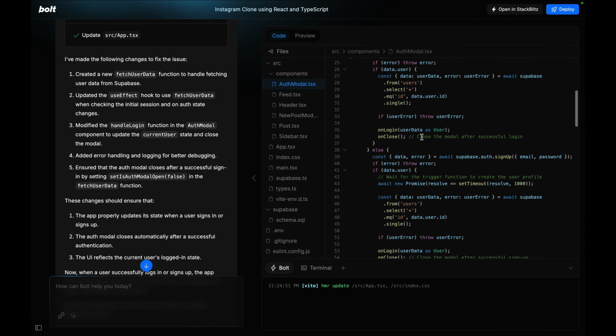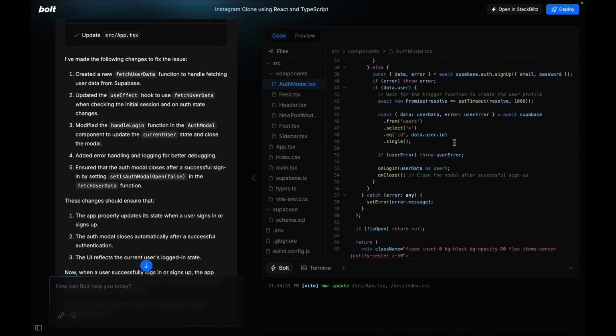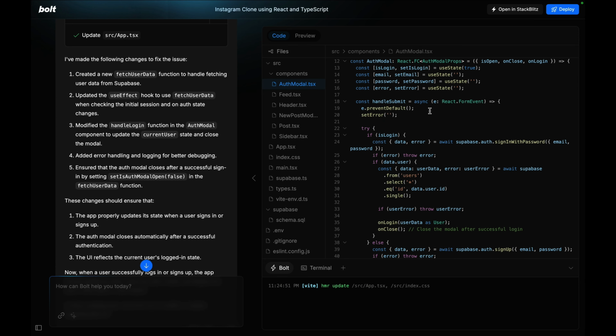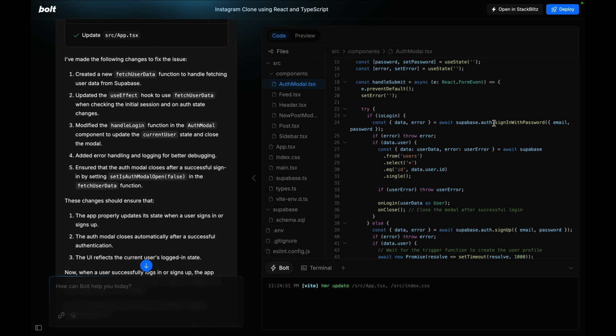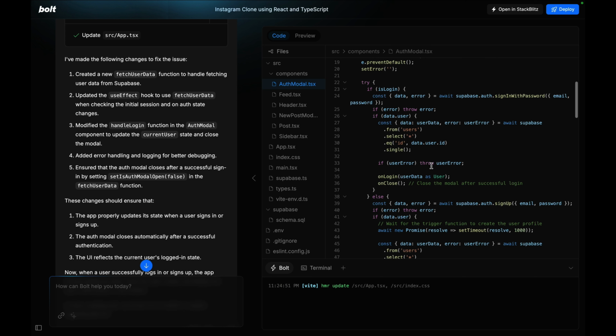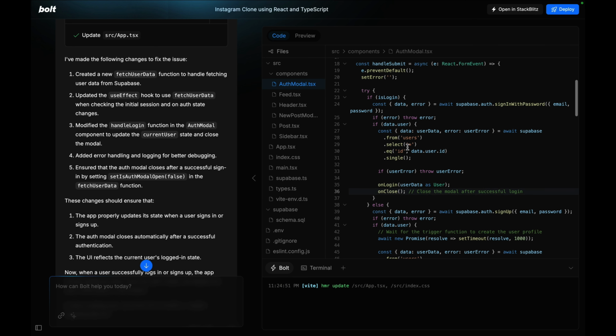So in the auth modal, upon handle submit, we handle login, we probably got that one. And then we are loading the user data here. And we are calling on login and passing the user object, and also calling the close modal method.